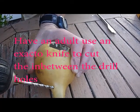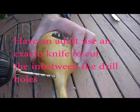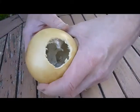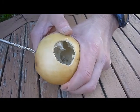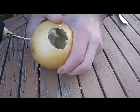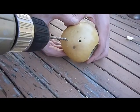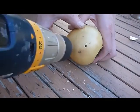Alright, now you're going to need to drill a hole through the stem, like that, and 3 holes in the bottom for drainage. So your birdhouse doesn't flood, because birds won't be very happy about that.